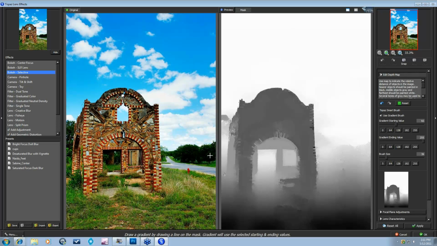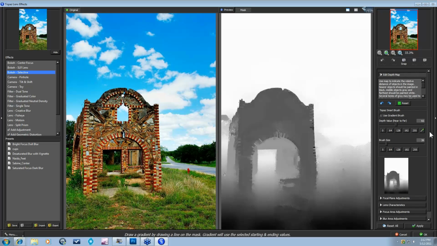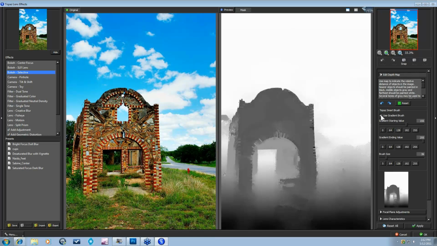But I do need to go back and actually find what this value is as well, because I forgot that. So let's try that too. This first one's at 93. The second one is at 155. So I'm going to go back to Use Gradient Brush. That value is at 155, so I'm going to put this ending value at 93. And now I'm going to start at my 155 area, which is going to be back here, and go towards my 93 area. So just a simple stroke will solve that issue and makes it a much more realistic type of gradient.